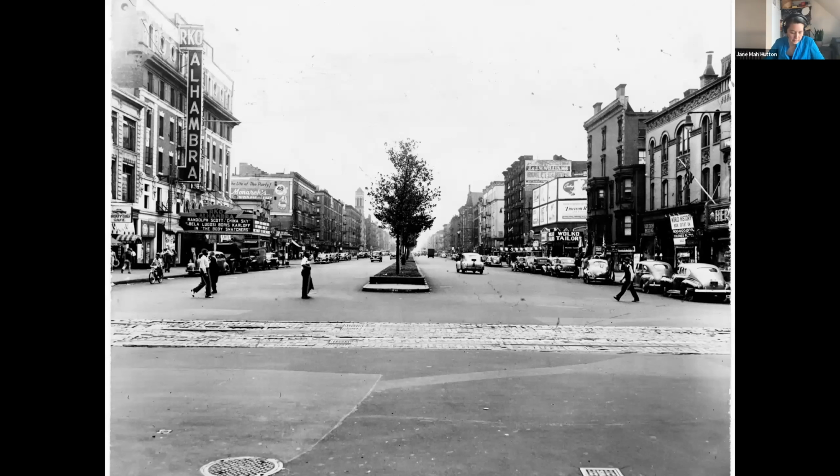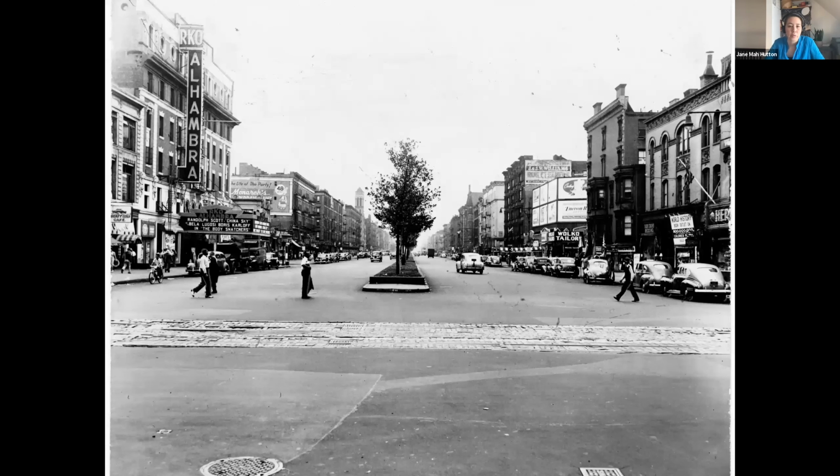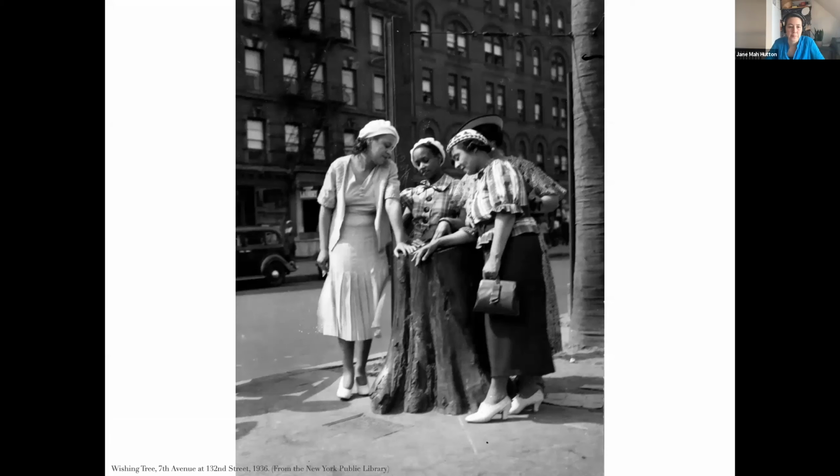So this is Harlem in the 50s, and here the planning was really about an avenue that connected to Central Park and was a leafy, elm-lined street. Later on, the street was widened, taking those trees out and leaving just the trees in the middle. And this is a photograph of the wishing tree, which was also cut, and was supposed to give you good luck if you touched it, if you were a musician and wanted to have good luck playing at the many clubs in the area.